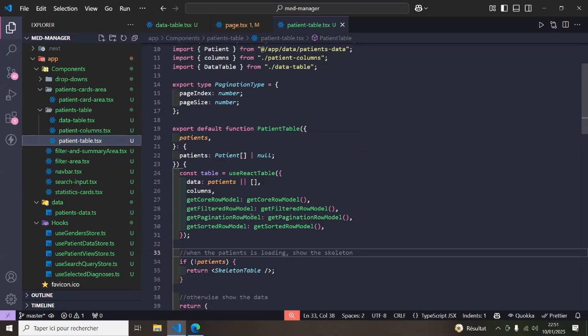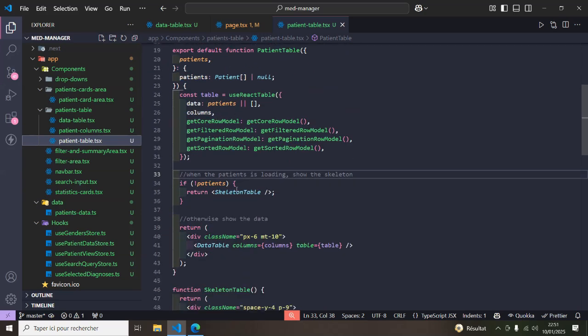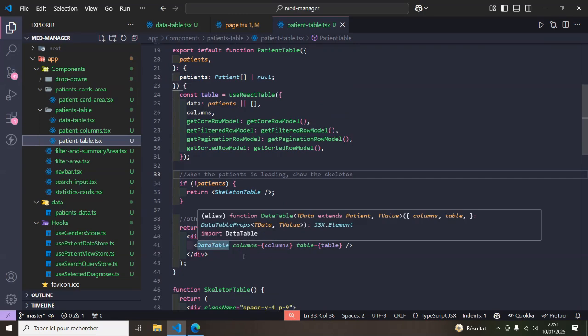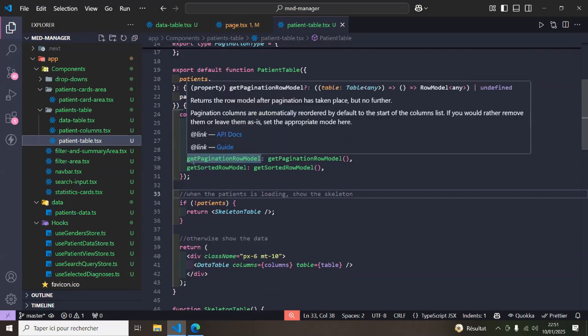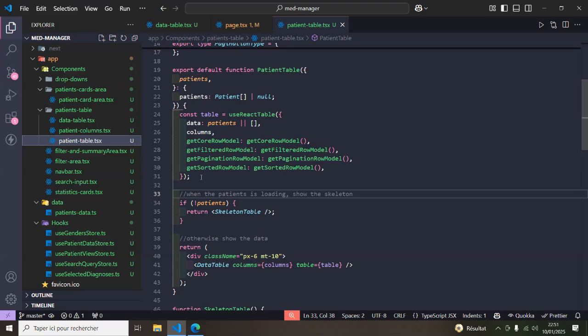Inside this patient table, as you can see, we're having the data table component that I just showed you. This is its parent component. So we have the table in the parent component, and we're going to pass it down inside the data table.